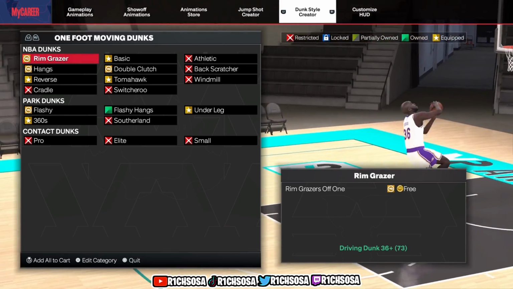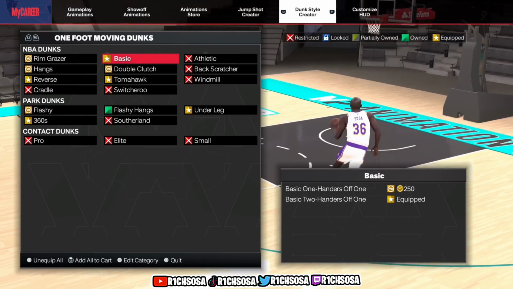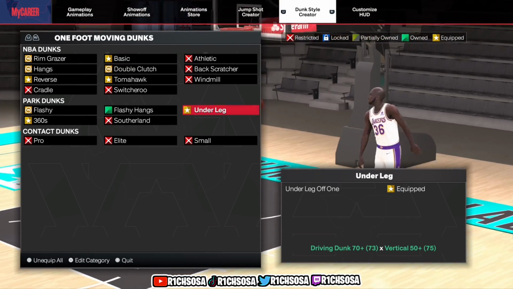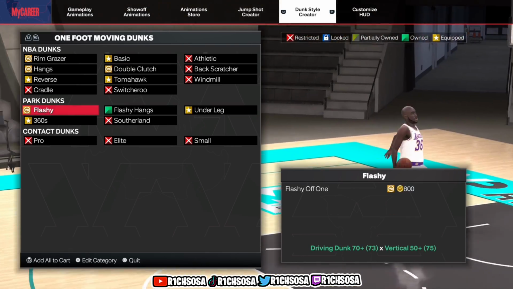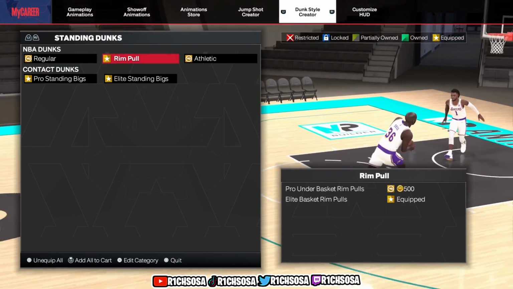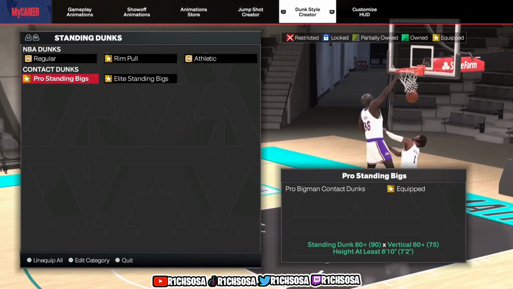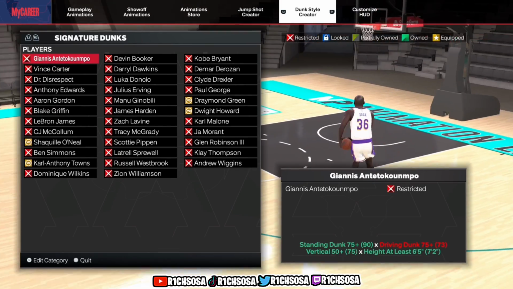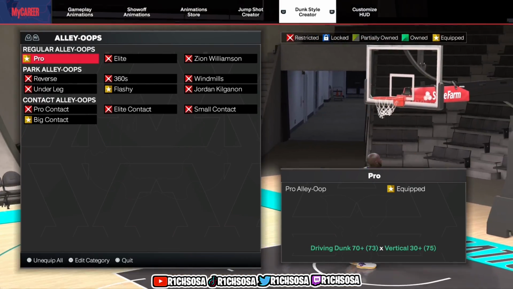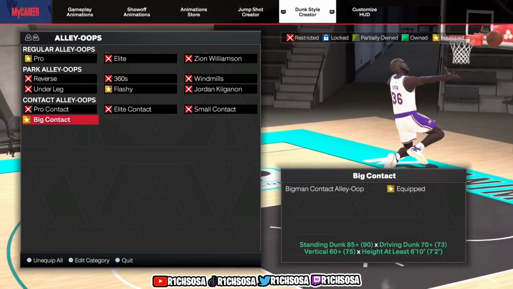As far as for the 1-footers, I do like the reverse dunks, the tomahawk. You can also go with basics. Under the leg is definitely one of the fastest dunk packages to acquire, and then also 360. Now when it comes towards the standing dunks, you need to make sure that you go with rim pulls. You also get elite standing bigs as well as pro standing bigs. Getting a little more down the line, I didn't go with any signature ones, but you gotta go ahead and put on pro alley-oop packages, the flashy, as well as big contacts.